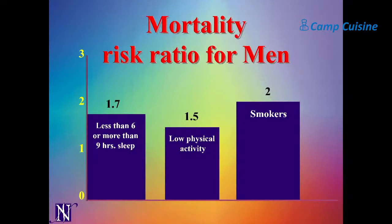So we look at the mortality risk for men. What are the biggest factors? Number one, for men, the biggest factor on shortening your life is smoking. Smoking's the number one factor, so you do not want to be a smoker. That's the first thing you want to give up. Secondly, less than 6 hours or more than 9 hours of sleep. Lacking that is a big problem.